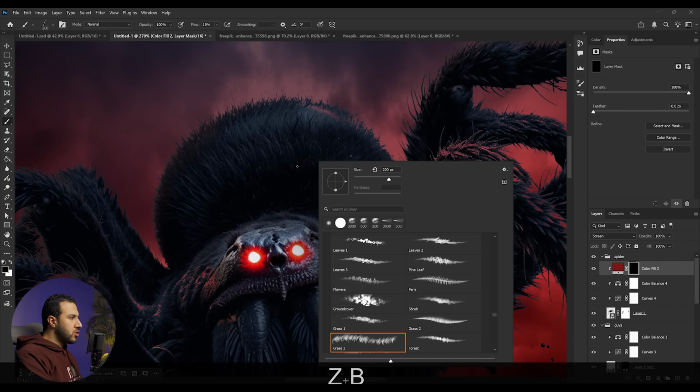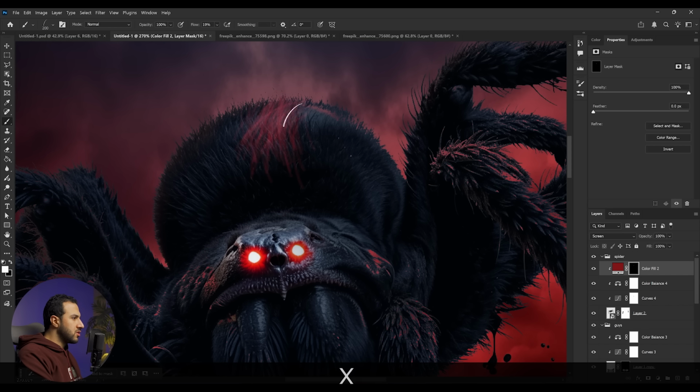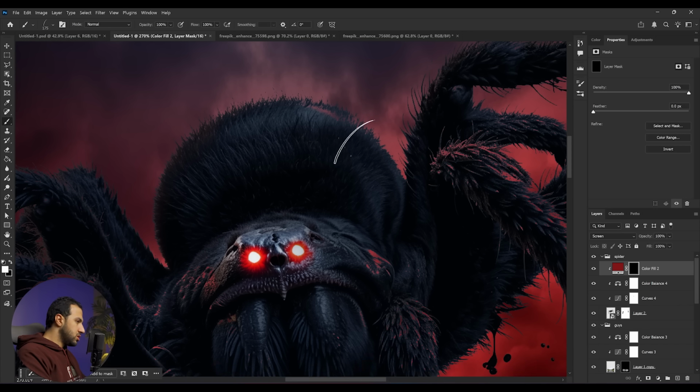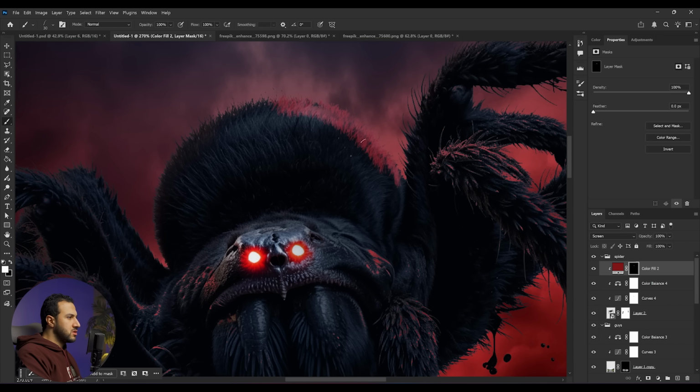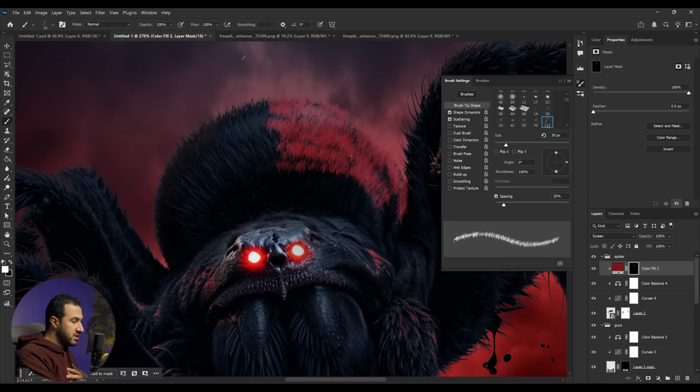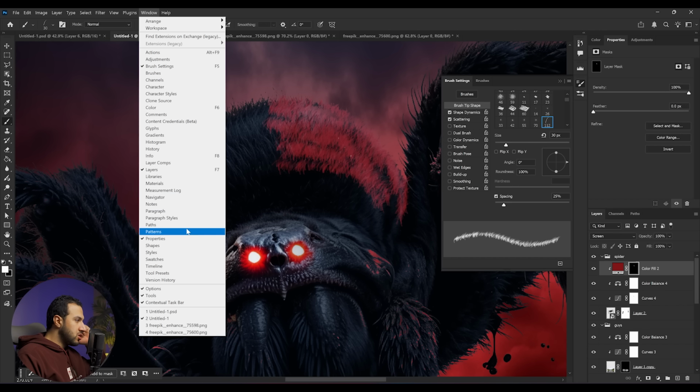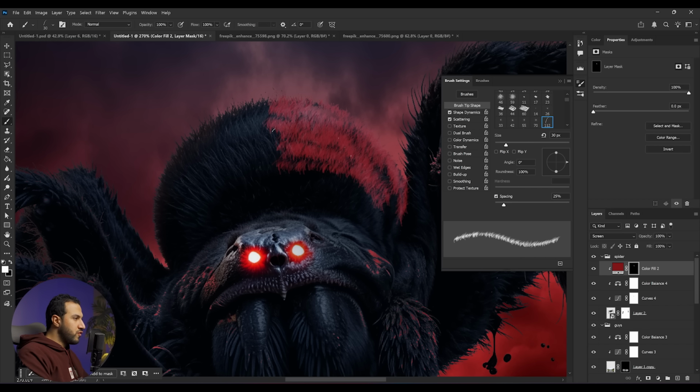Using this brush, I'm going to just paint over here. Let's increase the flow of the brush, and let's make the brush smaller. Then I'm just going to paint like this. I'm doing this with this brush because it gives it some texture. And if I want to change its orientation, I'm just going to press into brush settings. If you can't find it here, you will find it in the window from here. So here it is, brush settings. And then if I want to flip the direction of the brush, I'm just going to flip it on the X axis, and now we can paint this part.